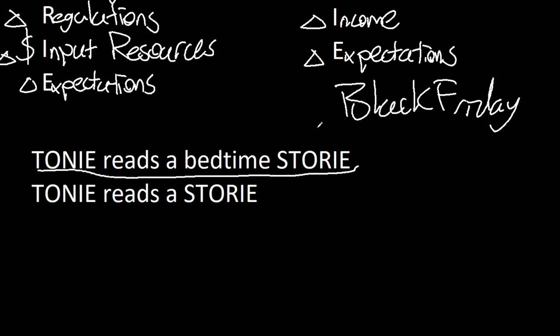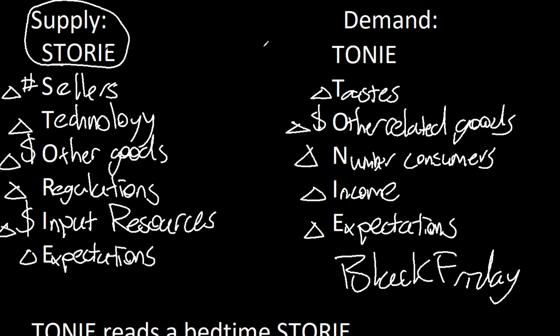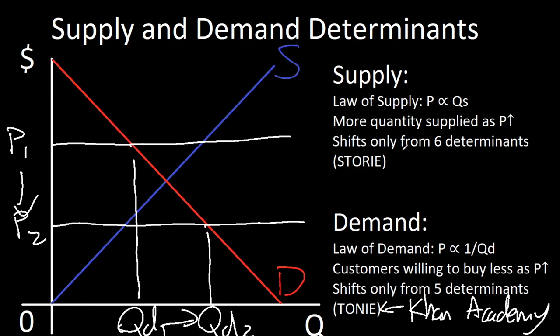As in AP Macroeconomics, you'll probably encounter a lot of other determinants or acronyms you'll need to memorize. So grouping relevant acronyms together is important to avoid confusing them. To recap, STORY for supply and TONIE for demand. And you have to remember that if there's any change that's not part of the determinants, supply or demand behind it aren't going anywhere, and you'll simply be moving along the curve.